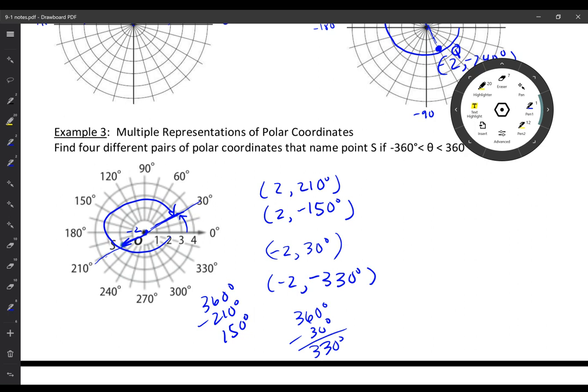So this is one of the things that really gets people hung up with polar coordinates, is that there's 4 different ways to write these, and we just do not have this in our XY coordinate plane. So I can tell you that we really need to understand right now kind of how this polar grid works. But when we really start doing the tricky math, we're going to be using points like that.